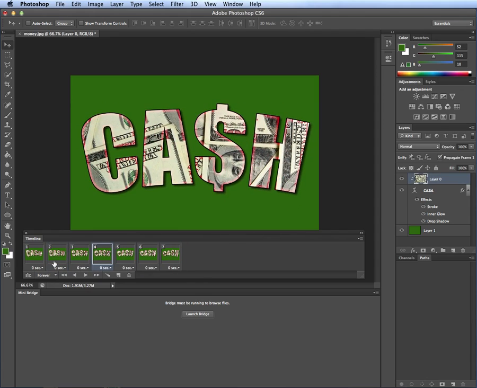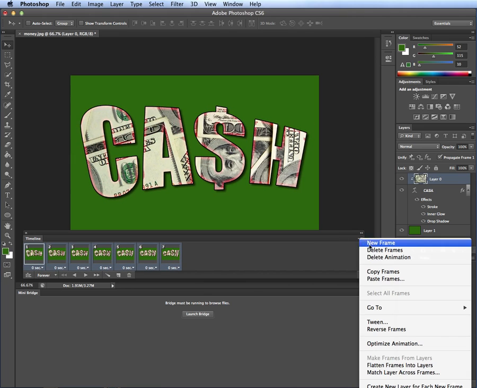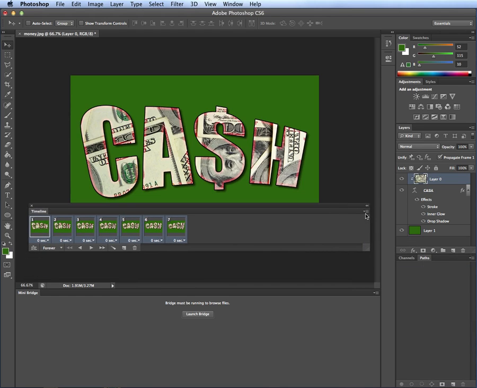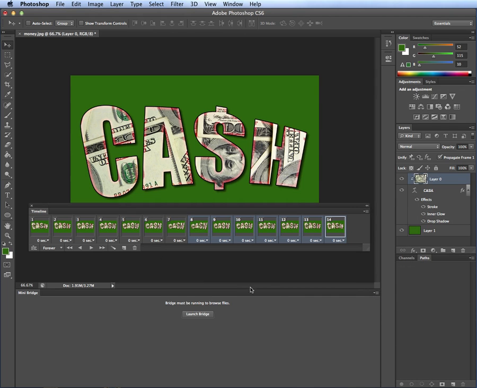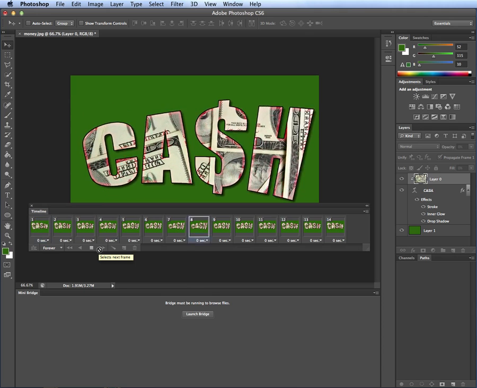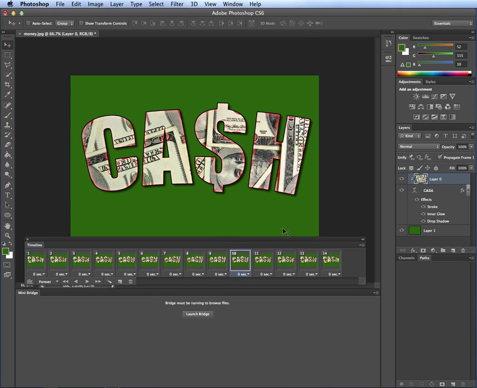Okay, and then I'll do the same thing. I'll select this and say copy frames, right? And now that I copied them, I will paste the frames after my selection, right? And then those same frames that'll be selected, I will take them and reverse them, and let's give it a whirl, right? Okay. All right, so now that being said, I think it's time for us to export this as a movie.